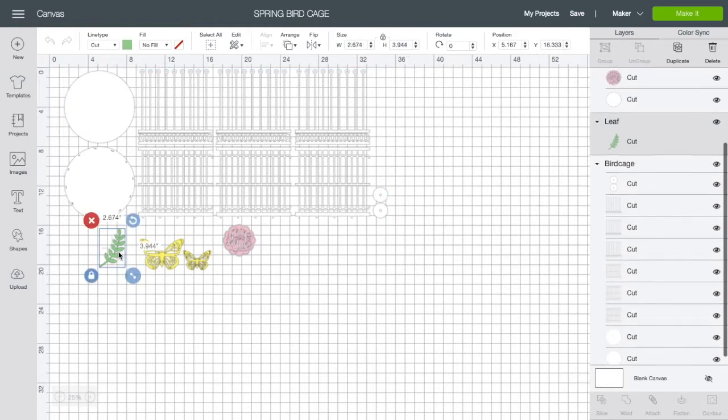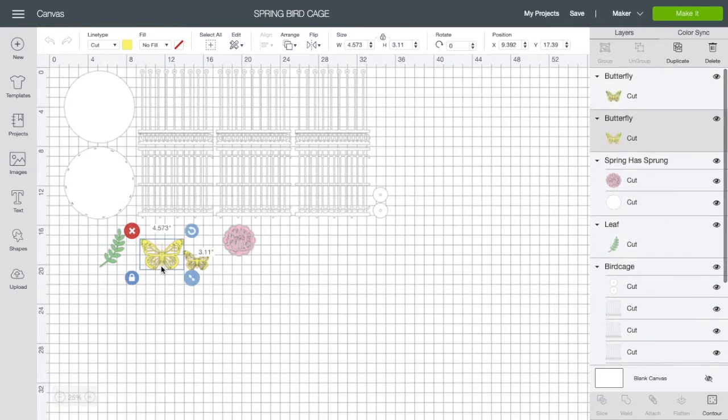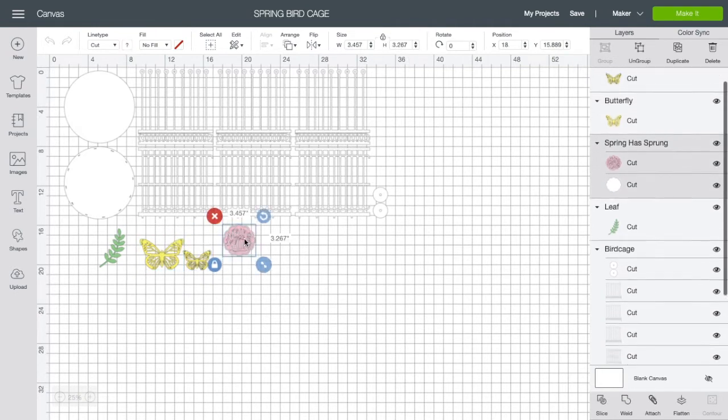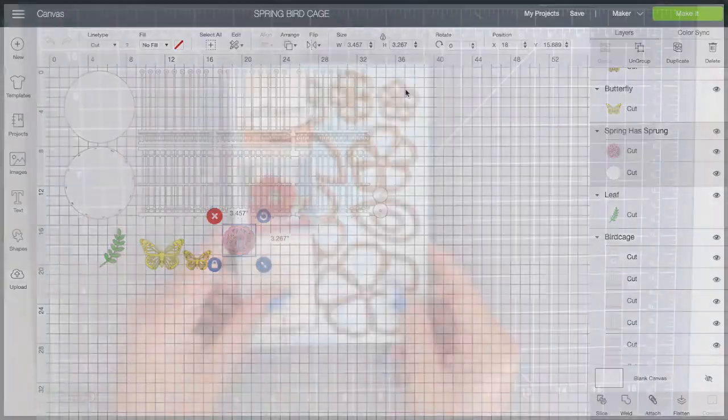Our next SVG cut is the leaf. I made this 3.944 inches high. I will only cut one since this is going to work as a stencil. Next, I have two butterflies. The first is 3.11 inches high, and the second is smaller at 1.977 inches. The final image is a spring has sprung at 3.267 inches. Details will be listed in the comments below.